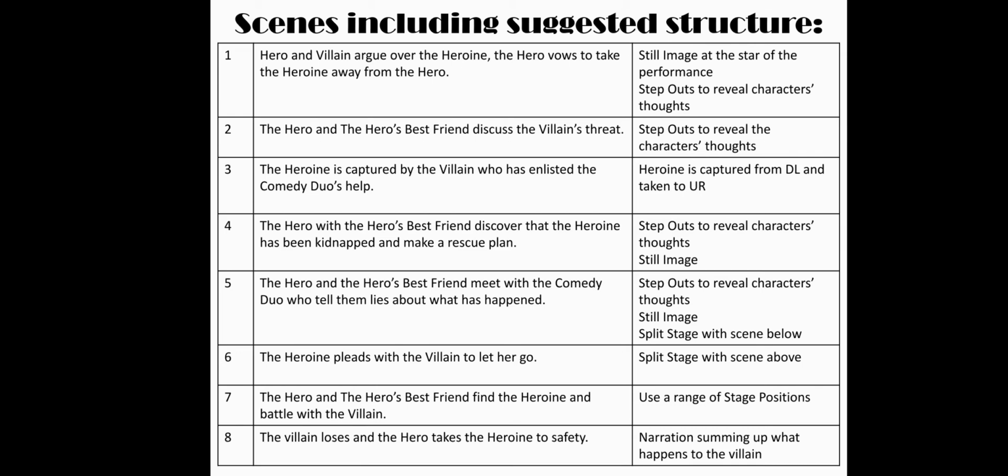Number 7, the hero and the hero's best friend find the heroine and battle with the villain. Here, you could use a range of vocal skills. And the last scene, you could show the villain losing and the hero taking the heroine away to safety. Here, you might wish to use narration, which summarises what happens to the villain at the end of the play.